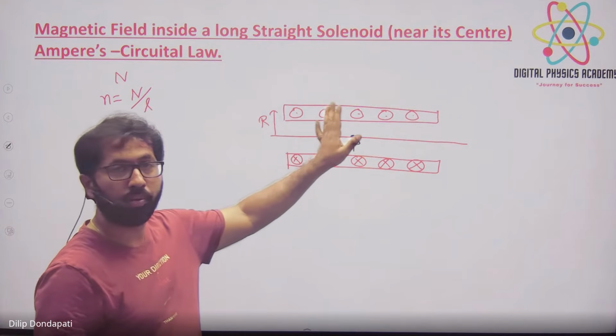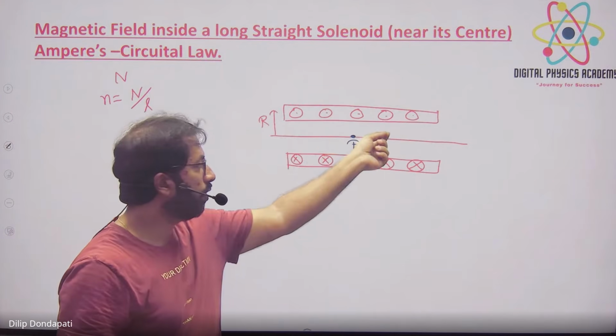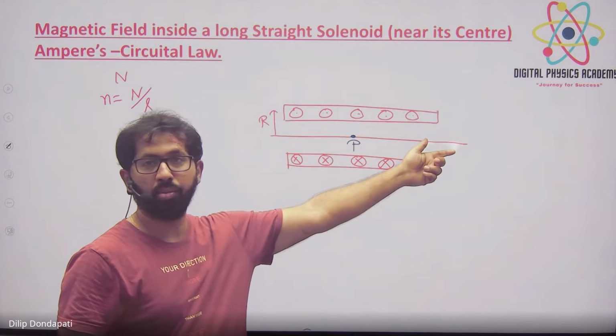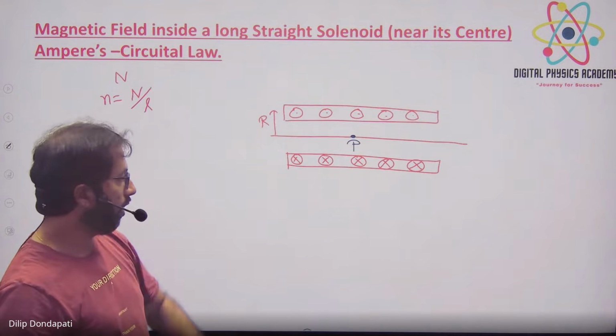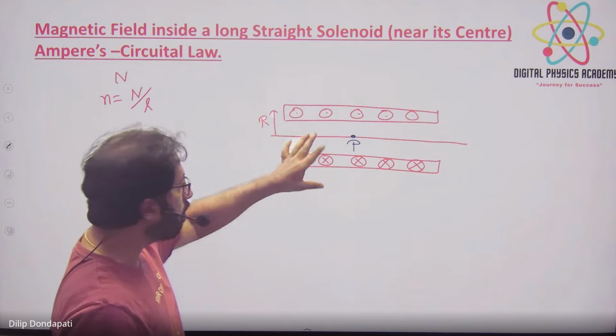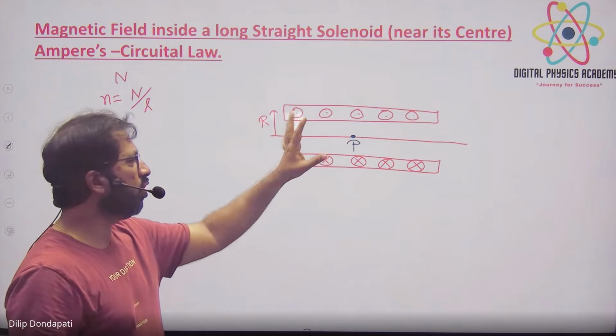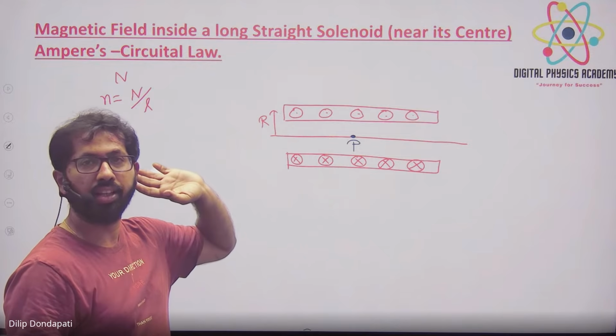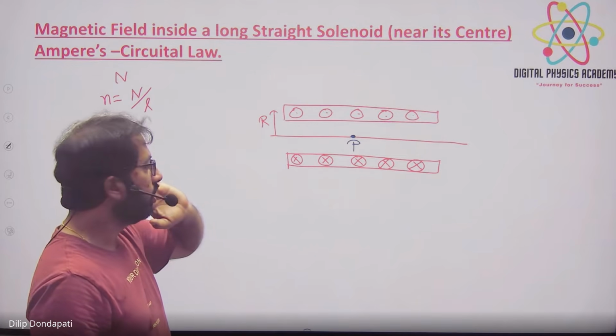Inside there is a uniform magnetic field. Let it be here also, here also, the magnetic field is the same. And at the edges it will decrease by 2, mu naught n i by 2 at the edges. So by using Ampere circuital law I want to find the magnetic field, because we don't know Biot-Savart law, and it is very difficult to solve by applying B dot dl. So first step is what?